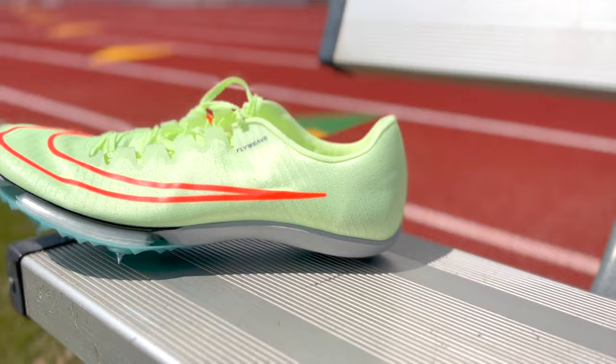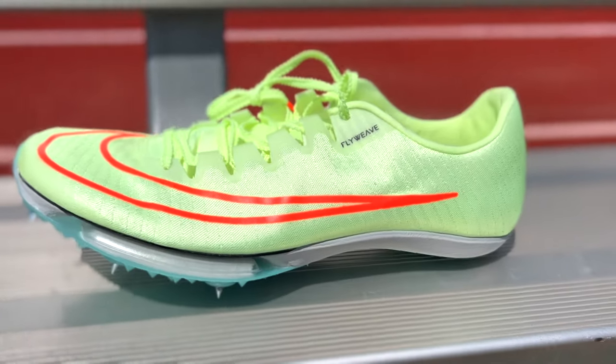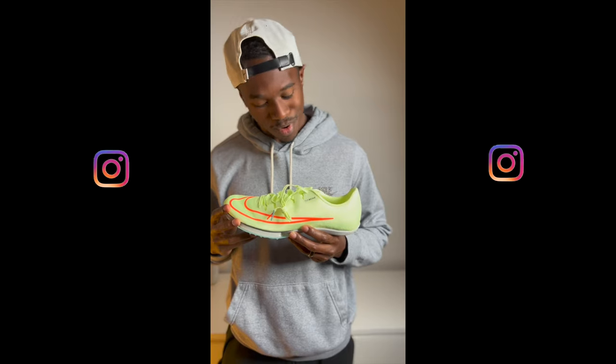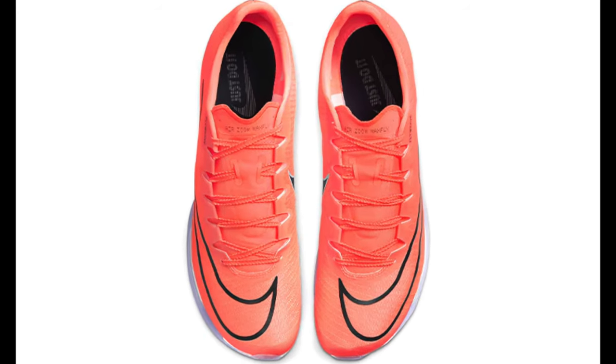These Max Flies are a game changer — they look so futuristic with that new bubble technology, the Nike Zoom airbags with the translucent bottom. I showed the evolution of this spike in my Nike fall kit video. The Max Flies have fly weave material for the upper and a big Nike swoosh down the side. They come in great colorways: the OG white and orange with black swoosh hits, an Olympic edition in white with red and green accents featuring gold spike pins, and the new 2022 style in electric green and orange. I've also seen prototypes in an all mango colorway at the Nike testing facility in Oregon. The airbags got all the other shoe companies going crazy. These get a perfect score of 5 out of 5 for style, making the Max Flies the winner of the style category.